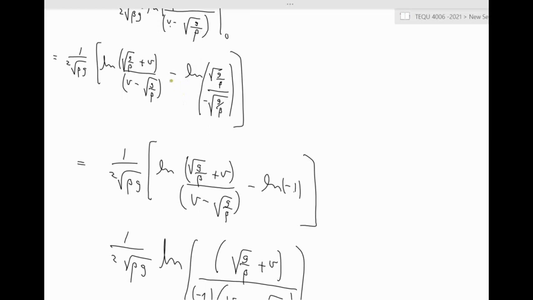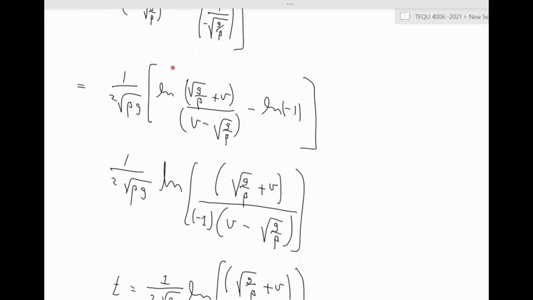So you end up with this minus a logarithm of minus 1, because this term is the same as this term except for this negative here. So you end up with something looking very ugly. Minus the logarithm of minus 1. Now, if you had to calculate this, that would be trouble. But that's not what we are doing.